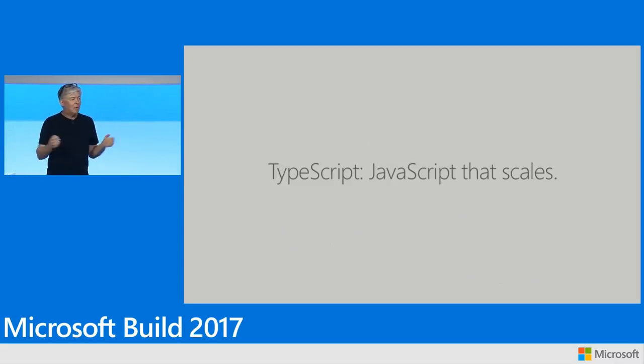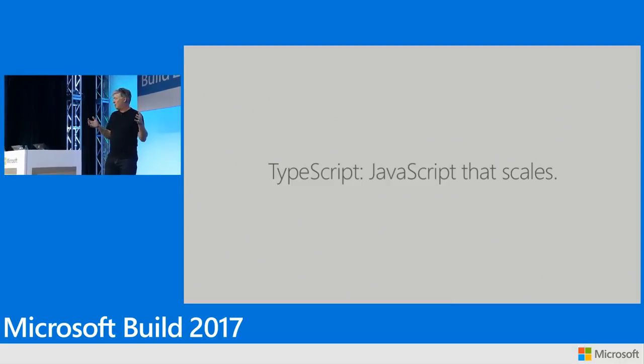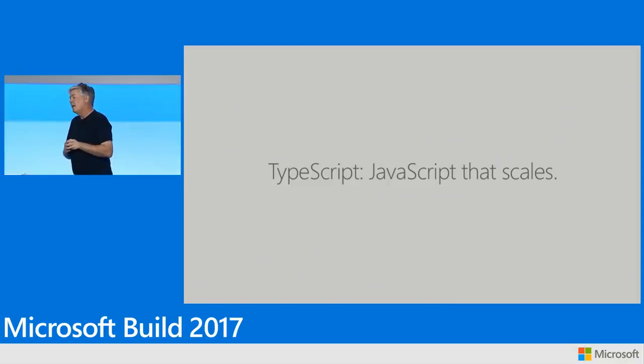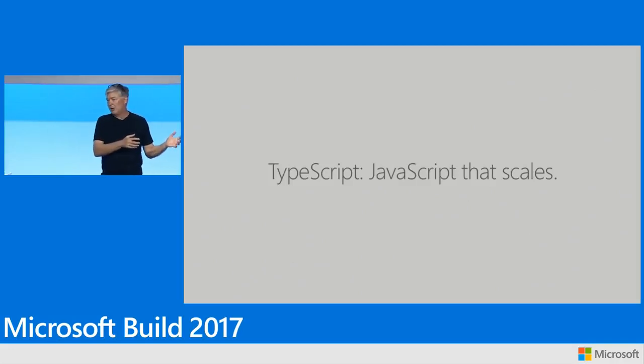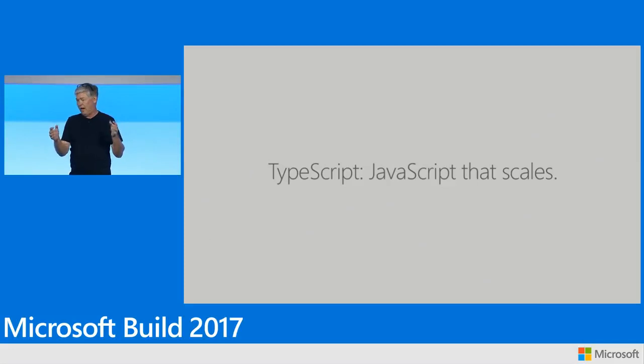So when we were looking at this problem about 5 years ago, about what we can do to make JavaScript scale better, we basically thought that the ideal solution would be to add to JavaScript those things that are missing for large-scale app development. An alternative strategy could have been to create a new language and just treat JavaScript as the IL of the web and cross-compile, say, Script Sharp or Java or what have you. But you're never going to be best of breed, and you're never going to get everyone happy if you're targeting one ecosystem from another ecosystem. You want to be in the ecosystem. You want to be of the ecosystem.